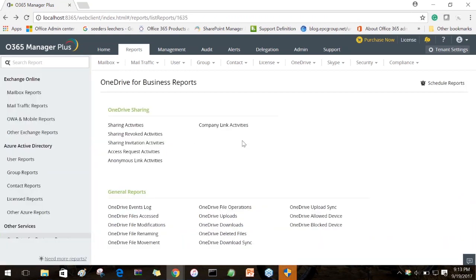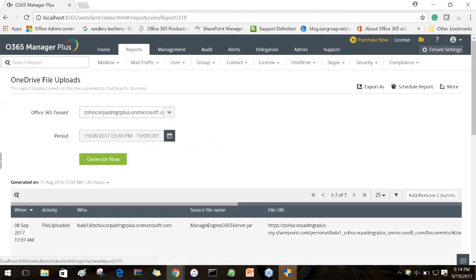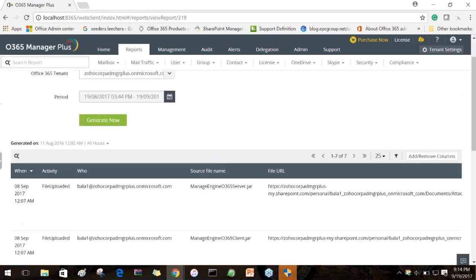And if, for example, I create a document and upload it to OneDrive, I'd be able to see which files were uploaded. If I'm uploading a file and you want to get a report, you can find that information. The columns are going to be the same. Like I said, it's going to give you the operation that has been done. For example, if it's uploads, which file was uploaded. If it is file accessed, which file was accessed, or downloaded, which file was downloaded.